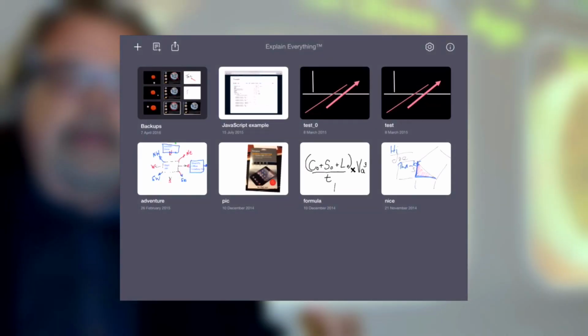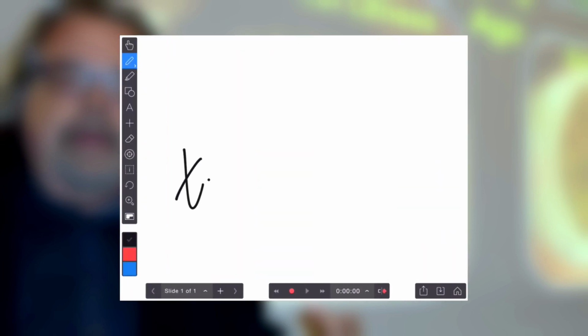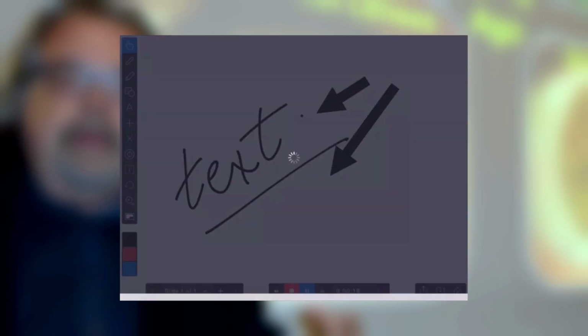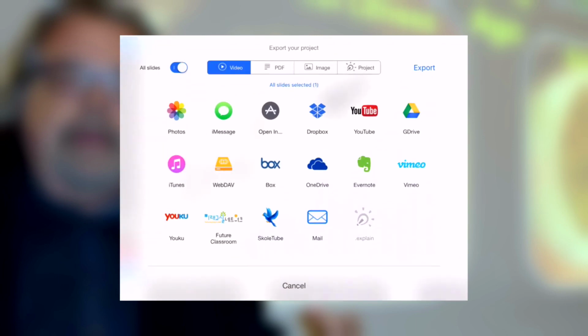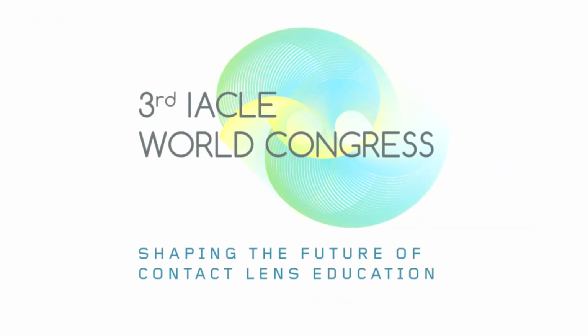Explain Everything is a very cheap app that gives me an interactive whiteboard on my iPad. The power of Explain Everything is actually on several levels. First of all, at the bottom here I've got a record button. So if I tap on this little red button, I'm now recording my voice. I can annotate what I want to have as a diagram, say. Tap on the plus here, bring in an image from my photos. That's a very quick overview of Explain Everything and why it's so powerful, but also how easy it is to use.